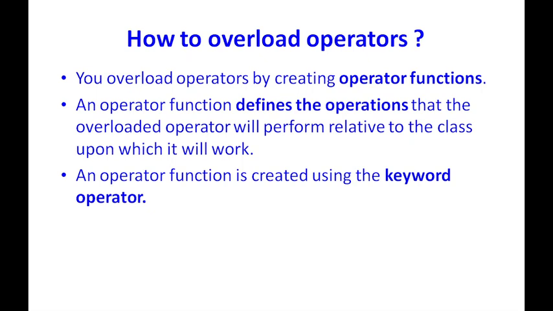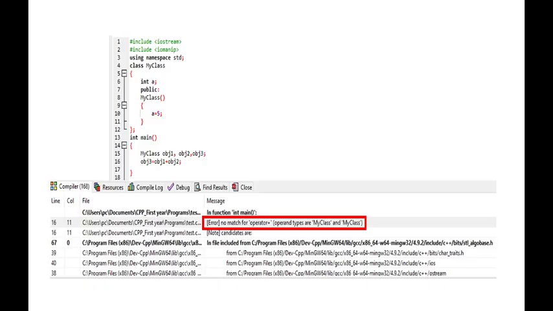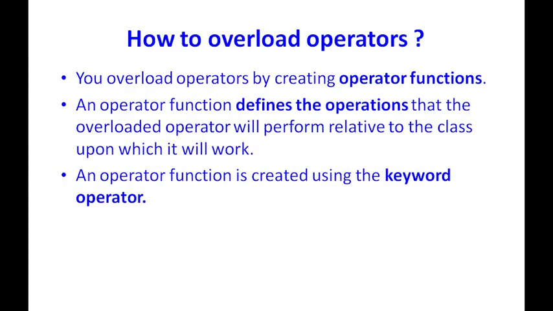So whenever we invoke that operator in the main function, it will look for the operator function appropriate for that. If it finds the operator function, it will just execute that function and the operator will get completed. But if the operator function is missing in the program, then you will just get an error message like this. So we have to follow the syntax of the operator function, which we will see shortly.